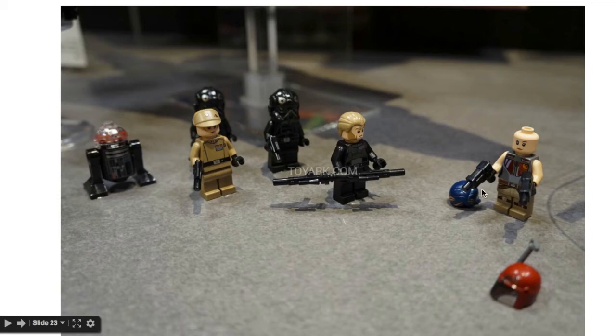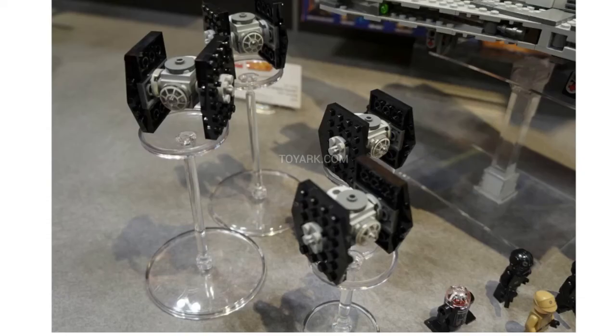Then we have Sabine once again. There's her hair on the ground. I don't know why she's bald in this picture. But her helmet right there looks really nice. Yeah. And it's great that we're finally getting the helmet. There's just another picture of the Imperial figures. And a close-up of the micro/mini TIE fighters.